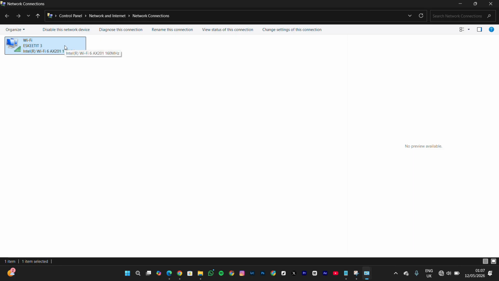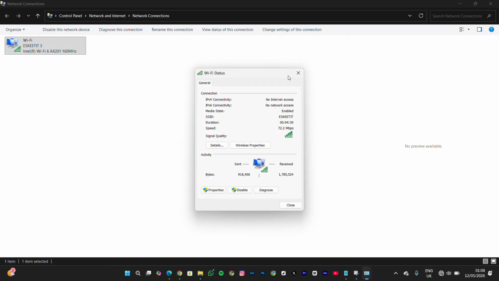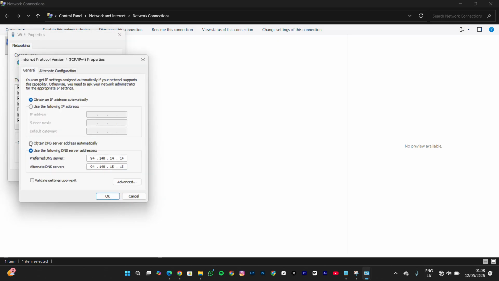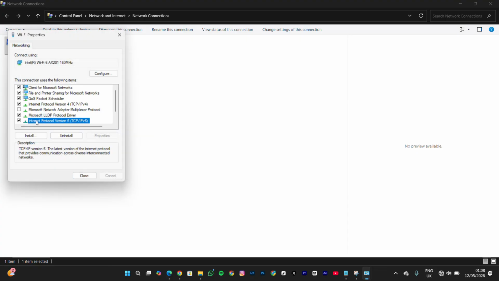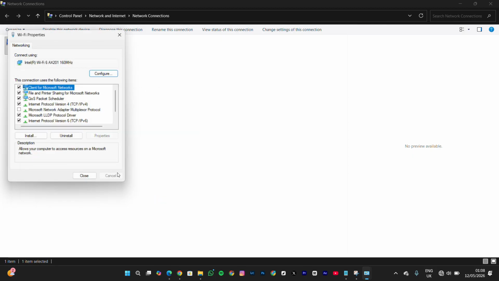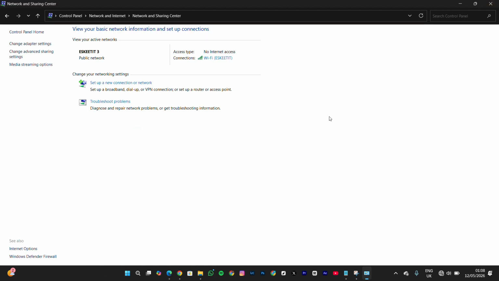After doing this process, you'll notice that all ads on your Windows device will be blocked. To reverse this action, click here on change settings of this connection, go to each of them and click on Properties, and put them back on Obtain DNS server automatically. Come right here to the next one, and click on Obtain DNS server automatically. So this is how to reverse the change. If you want to block ads, do the initial step and you're going to get this done. Then you close this and you close this and you've gotten everything you wanted.